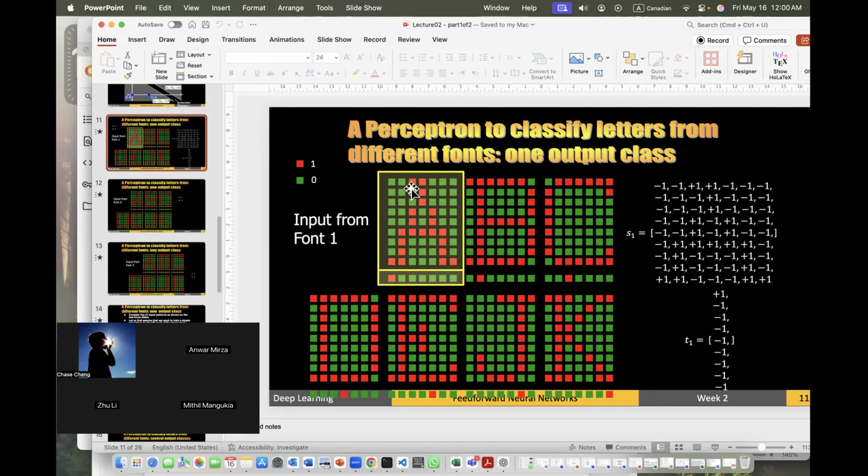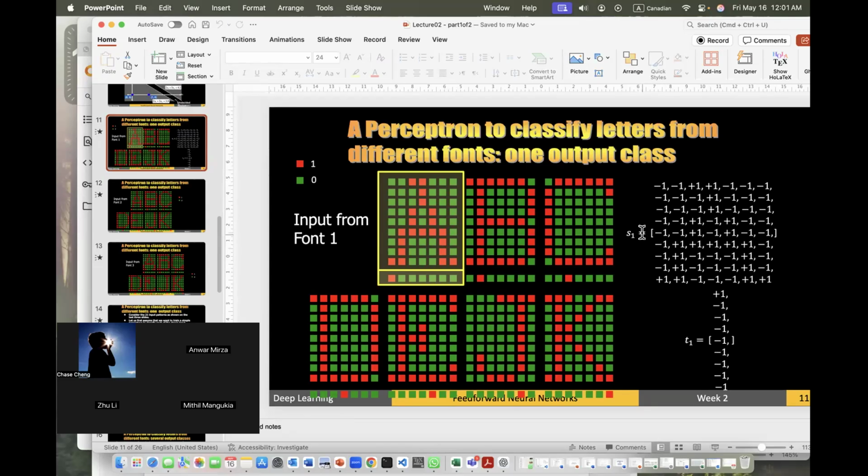If I call green -1 and red +1, then this image, this grid, can be represented by this array. This is the standard way in which an array is written in Python.